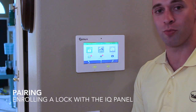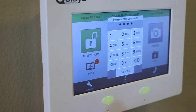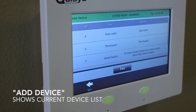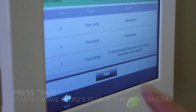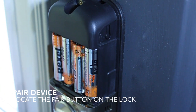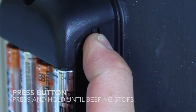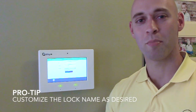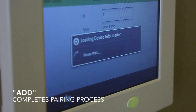To enroll a lock in your IQ panel, first, touch Settings, enter your installer code, Installation, Home Control Devices, and we're going to add a device. To enroll a lock in a panel, first touch Pair, and the panel will begin searching for devices. Once the panel has found the lock, you'll have the option to name it. Then touch Add, which will complete the pairing process.